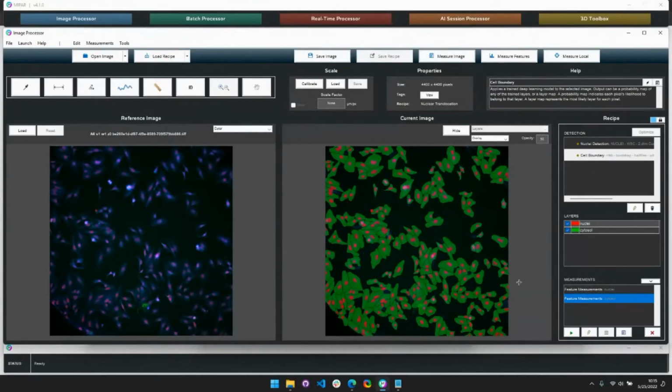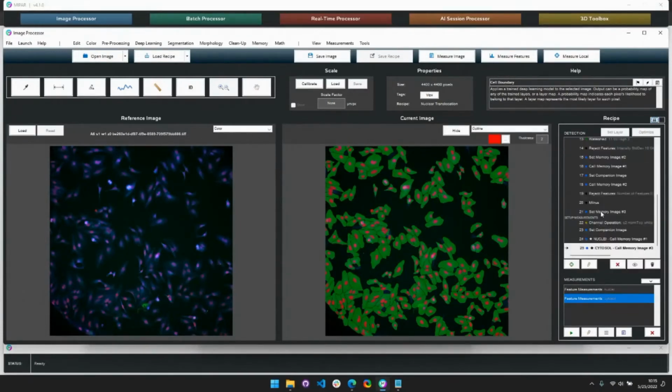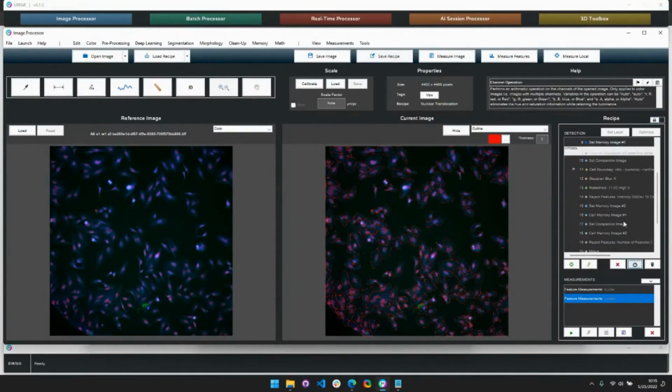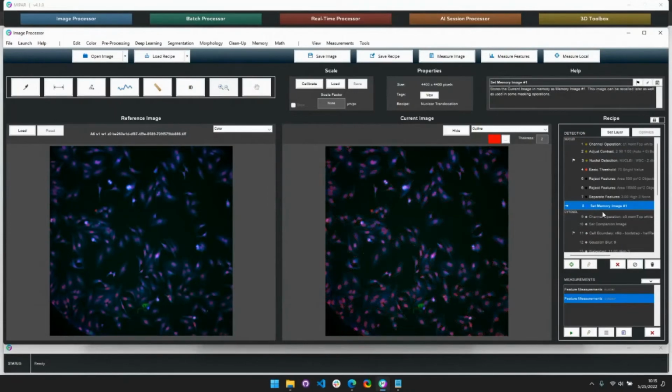But what I'd like to do today is really talk about MIPAR's ability to quickly make robust recipes. So I have this recipe, right? I'm able to find the nuclei and the cytosol, but let's say that I have a hypothesis that my marker of interest is not necessarily diffused entirely through the cell cytosol, but it's localized around the nucleus. So what I can do is very quickly say, okay, well, it's because it's around the nucleus. Let's go ahead and disable these steps. I'm going to go ahead and select my nuclei. I'm going to set them as a companion image.